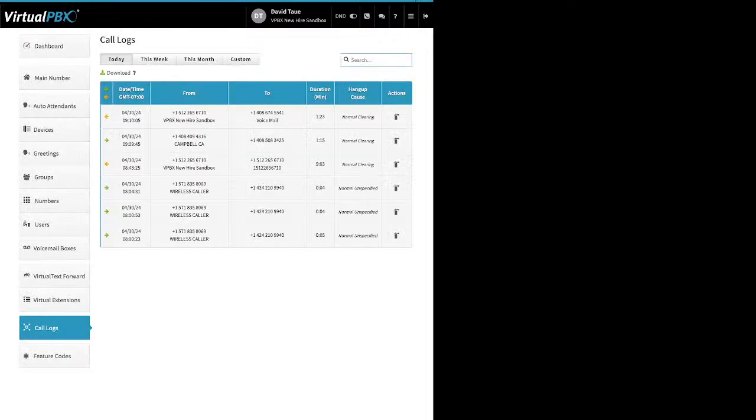The call logs shows your call history on the account. Right? Green arrow to the right is a call that came into the system. Yellow arrow to the left is call going out from the system. You can click on these to get like further information. So this call came in and went to voicemail, right? Because it wasn't actually offered to a device, and I know that because I made this call.